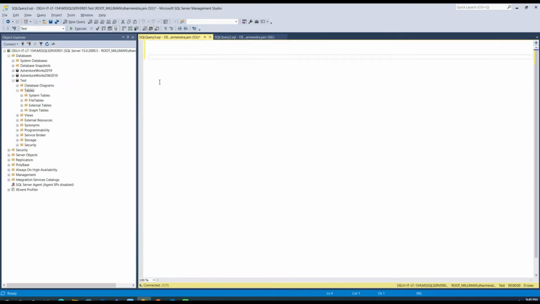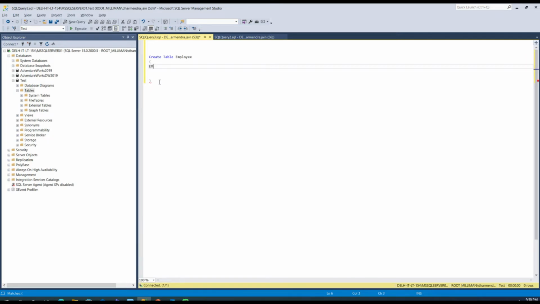So there is a syntax create table name. Let's have table name like employee, bracket open and in last bracket close, and here we can put the columns with column name and column data type.